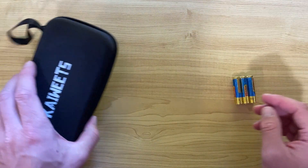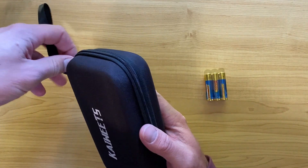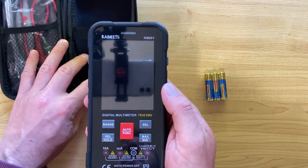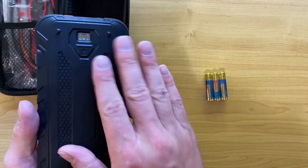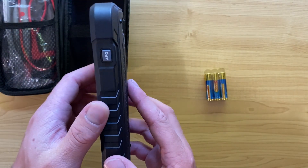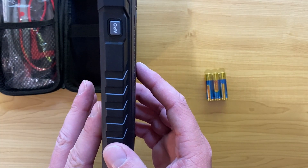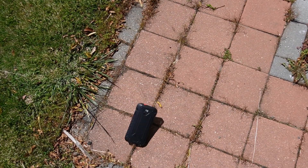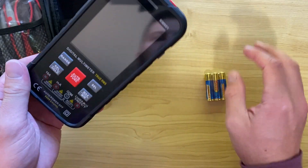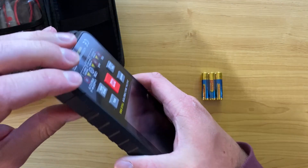That doesn't really stop you though — the multimeter is fairly easy to use. It does come with six AAA batteries; three are packed separately and three are in the meter. The meter comes in a hard case which is pretty tough. I'd imagine it's really useful on a job site. You'll notice that the hard case sits above where the buttons are, so if you drop it on its face you're not going to break the screen or any of the buttons. To put batteries in, you do have to slip off the case, which can be a little bit difficult to get off.